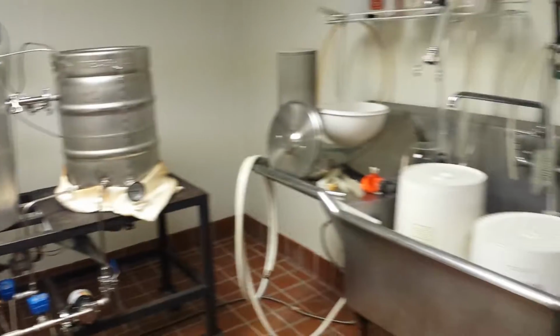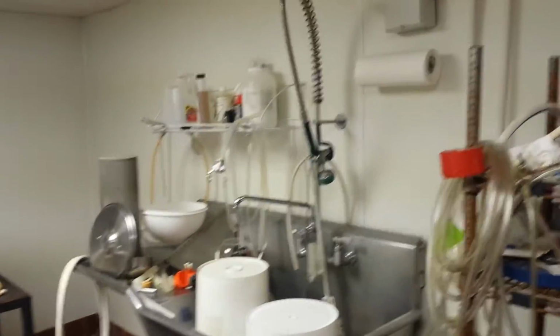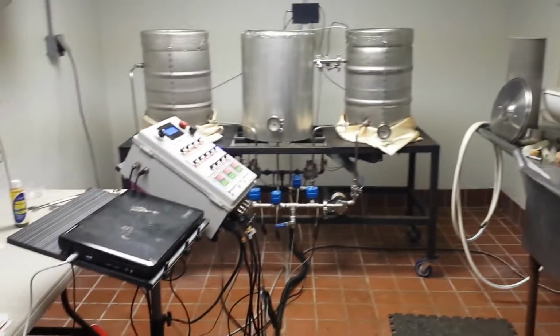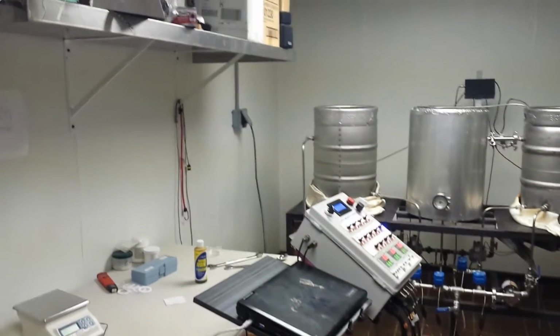And this is a picture of my brew house kitchen. And the floors are done, plastic walls.